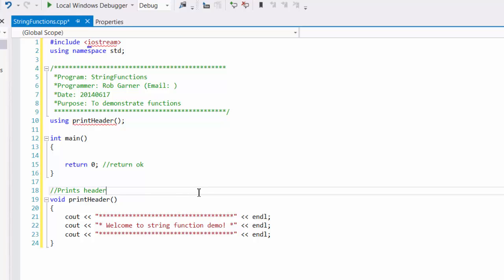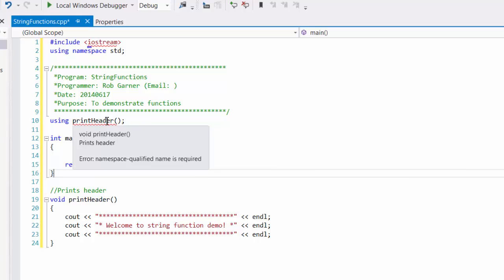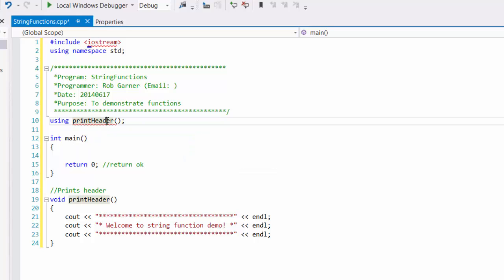So that will display a simple header, and this will actually run right now. And this should actually be void print header.